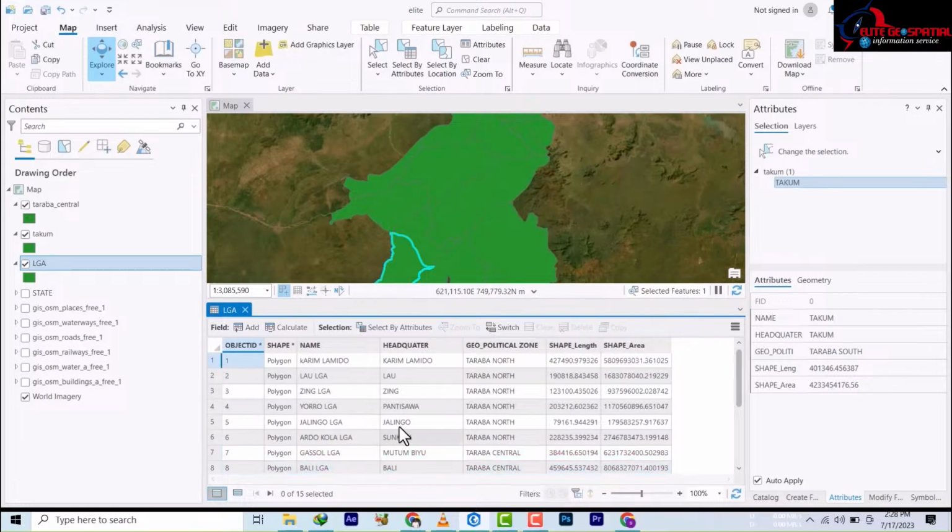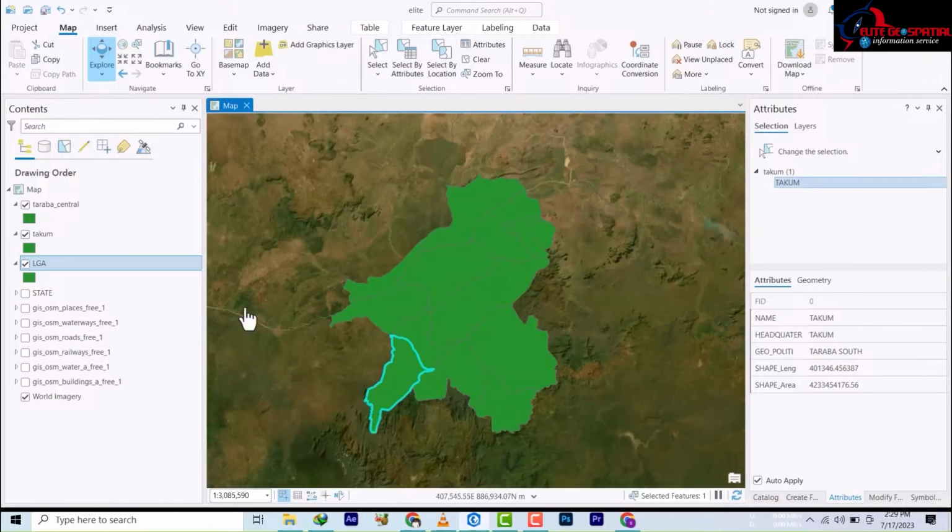But this is just for the purpose of this video, to illustrate how you can export such data. You can do it by other methods, by calculate, by any method; anything you've selected, you can export. So this is basically how you export data on ArcGIS.